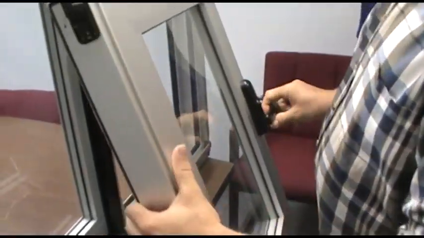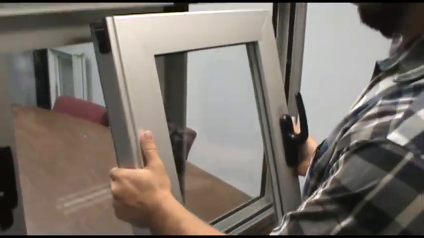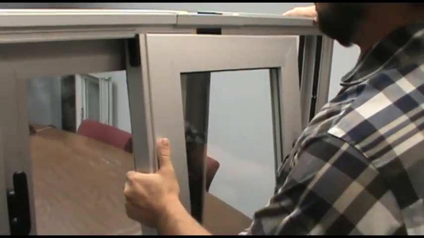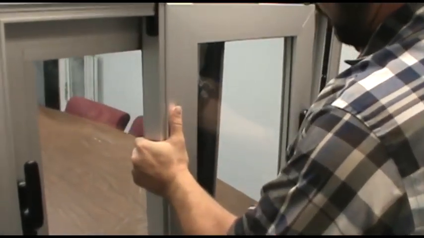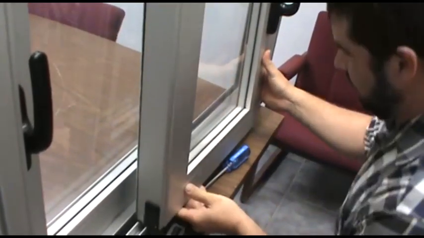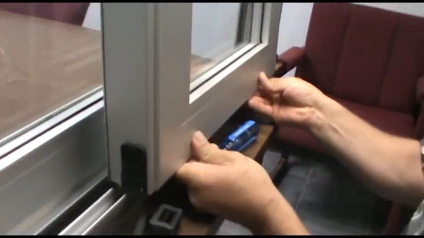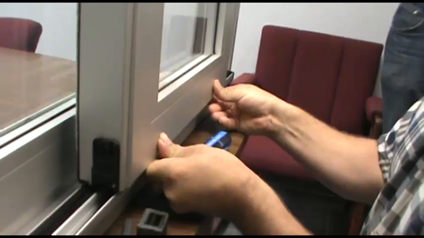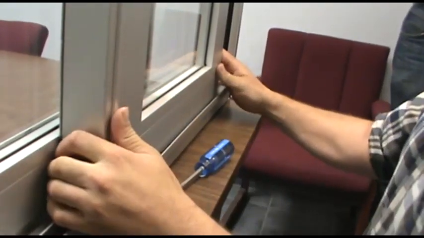You'll do this in the opposite reverse what we've just done to reinstall this sash. Go back in, put the top in place and slide your bottom in. If you find what I've got here is the rollers need to be up inside, push it in and pop it in place.